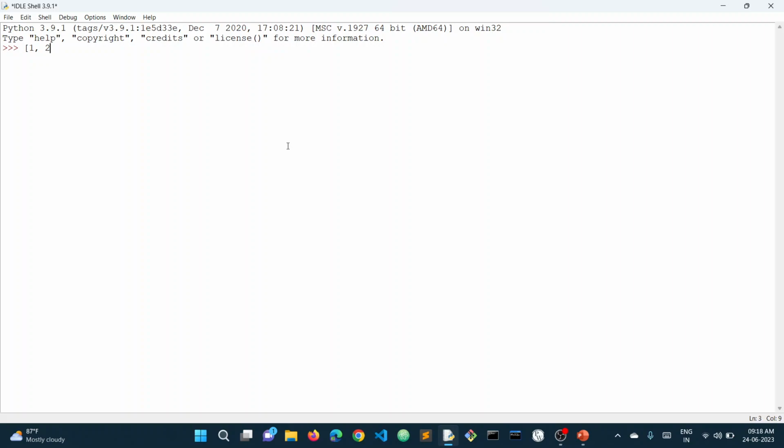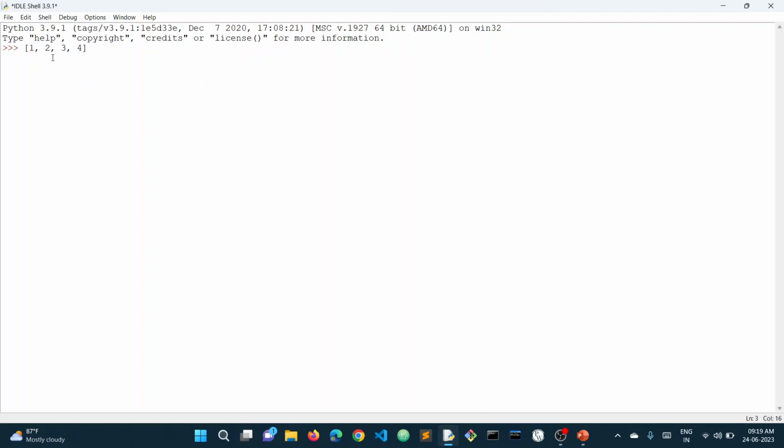Then I will give the second element, then third, and then fourth. Now, if I want to end my list here, I will just give another square bracket. So what we have created here is a list that contains 4 elements and all of them are integers.